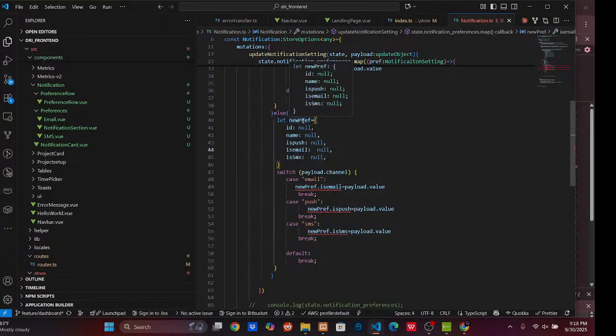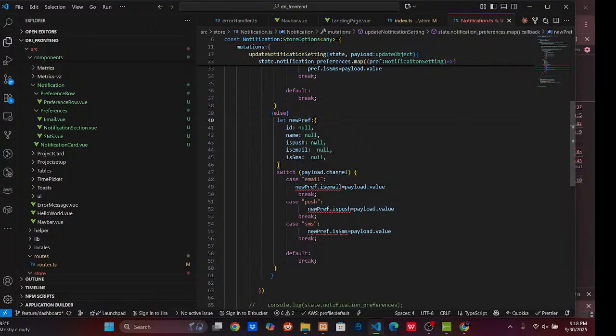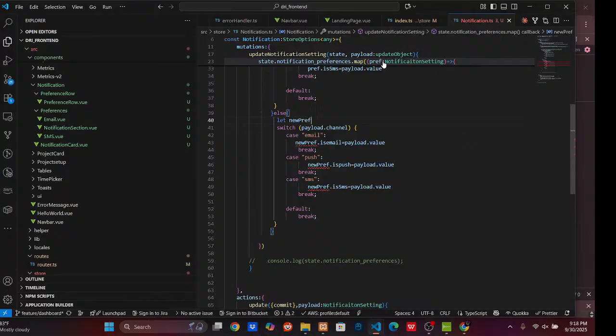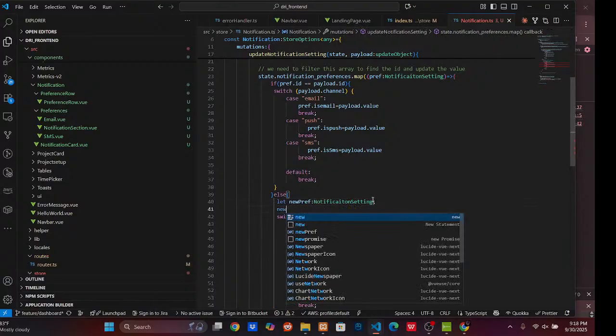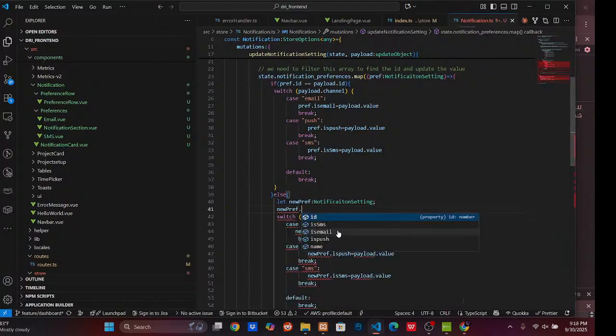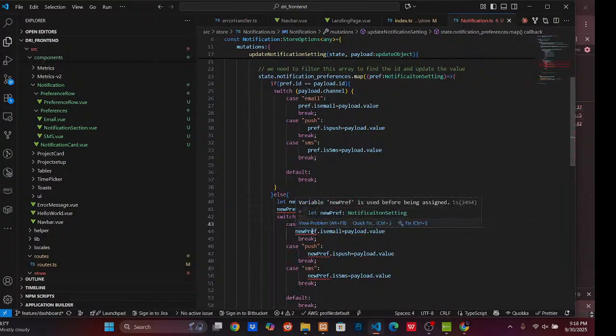Seriously? Here, and then I could do receive dot ID is equal to payload dot ID as this.